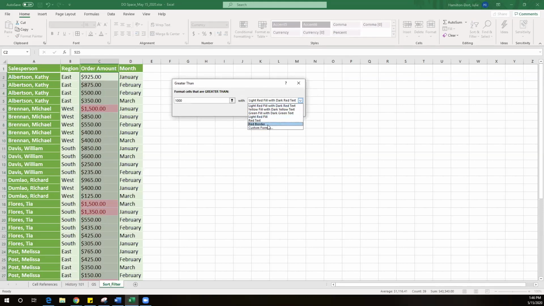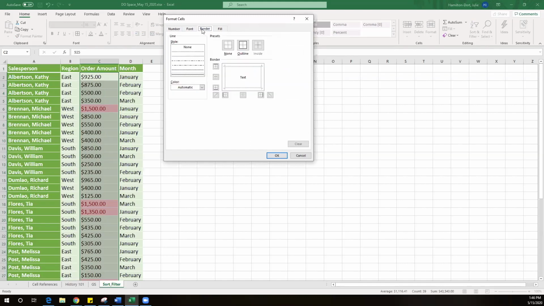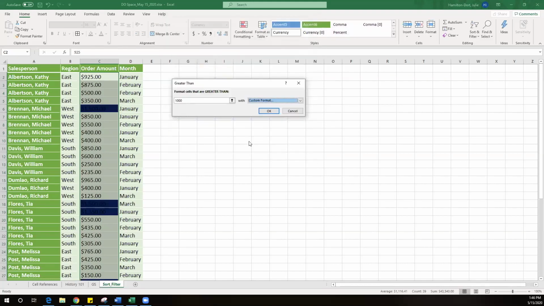If you don't like any of those options, you can come over here to custom format, and you can change the fill yourself. So let's say that I want everything higher than $1,000 to be highlighted in blue. It gives you a little sample. I'm going to go ahead and click on OK, and that's my custom.